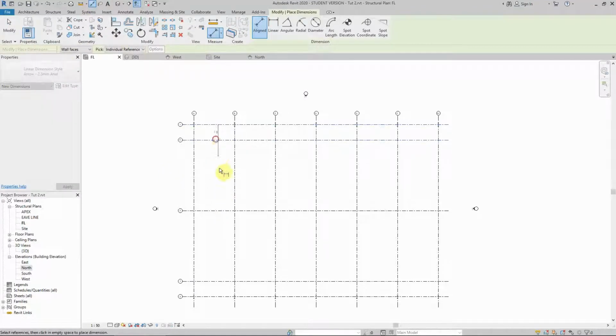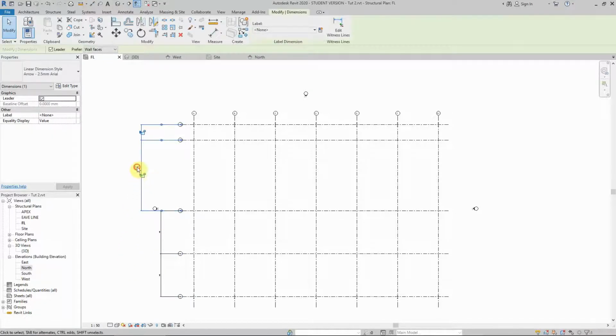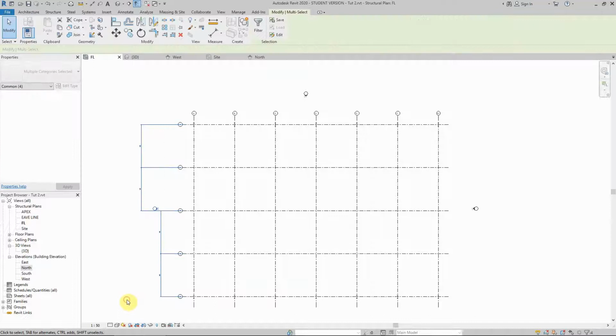I can just create the measurement between the two right here and the measurement between these two right here. I can just click on this EQ for equality to make these two distances equal to each other, and that will move the grid line. And the same thing here, if I select these two, click on that and it will make the grid line in the center line. Okay, so this is a temporary grid line. We may delete them after we finish.